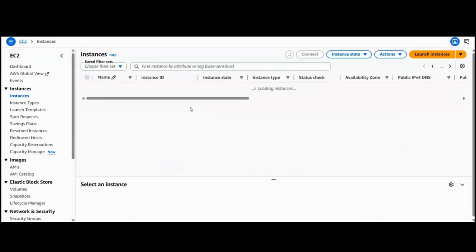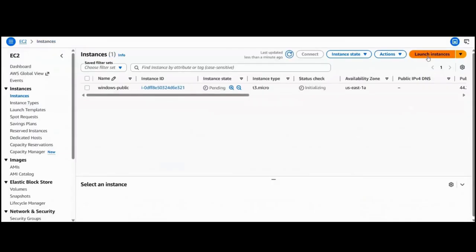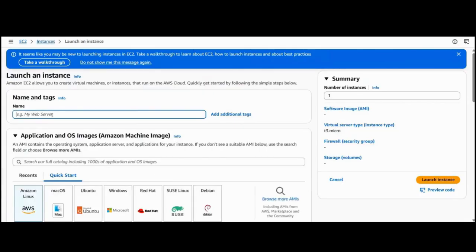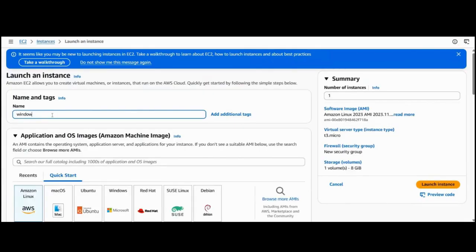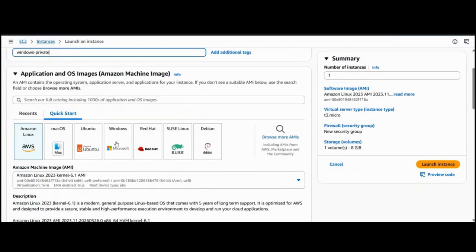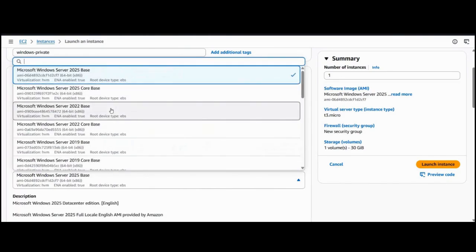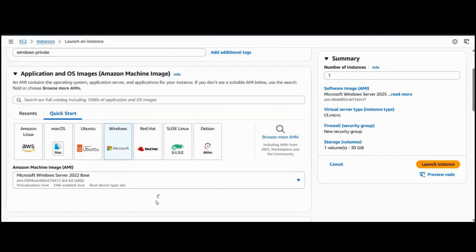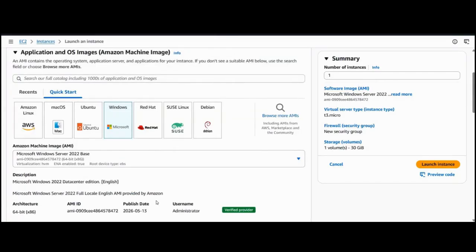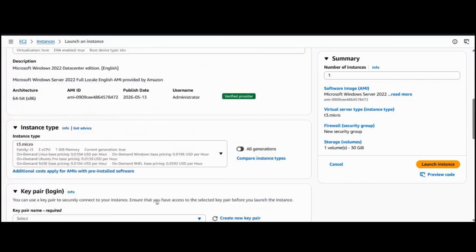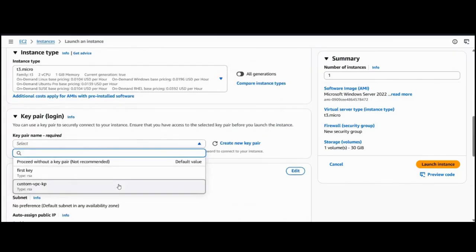Meanwhile, let's also launch another instance in the private subnet. Choose Windows 2022 base. Then select the key pair.